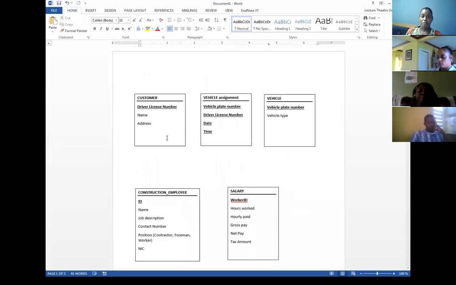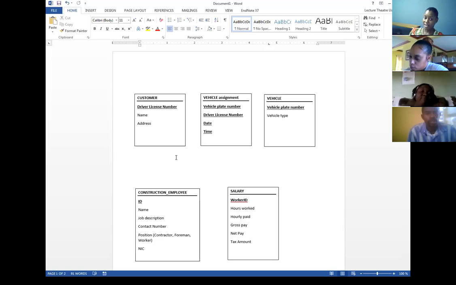Okay, ready. For the customer table, the primary key, is it simple, is it compound, or is it composite? Is it? What is it?